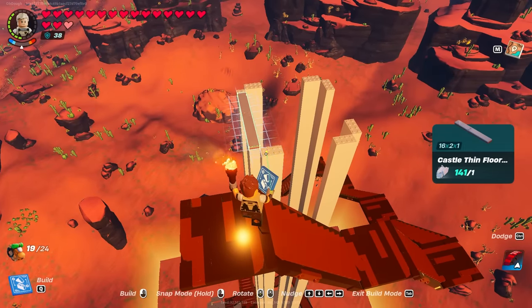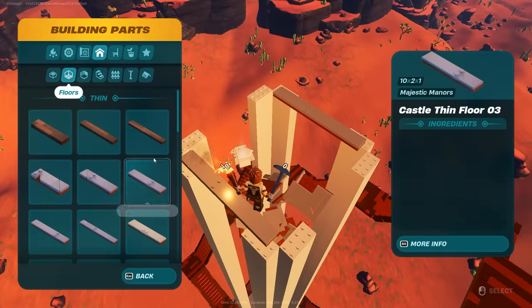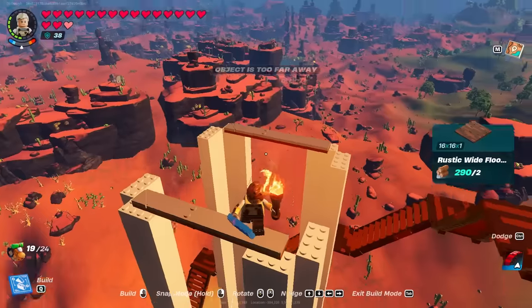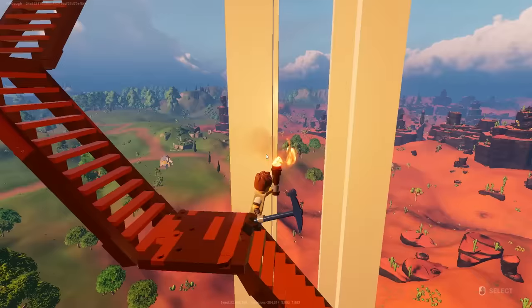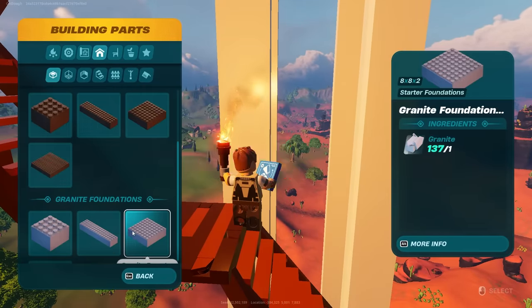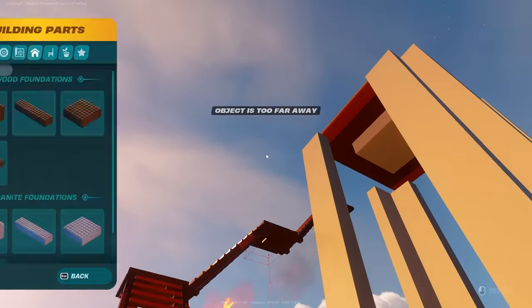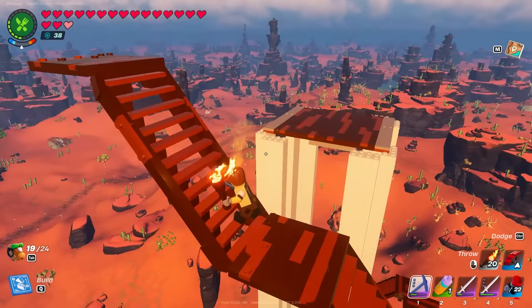You place this right here, you go over until only one thing's showing, you go over one, and then make it easy on yourself. I need to be able to see what I'm looking at here. I'll use a different 16x16. Now that it's wood, I'm gonna go ahead and use concrete — I'll use a concrete 8x8. I feel like that is the middle, but I do not quite know.